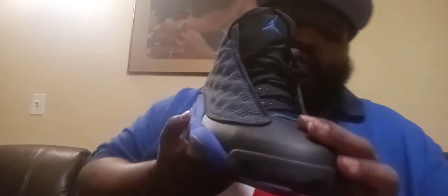Let's get into the review. Black mesh upper with the 3M threads in it — you can see the 3M in the light. The black leather is good quality. The black pods on the bottom, the black suede, the white and blue suede, and the midsole. The hologram with the Jumpman and the 23 — I don't know if my camera is picking that up. The black outsole with the white traction pods and the blue in the middle. The blue hologram.